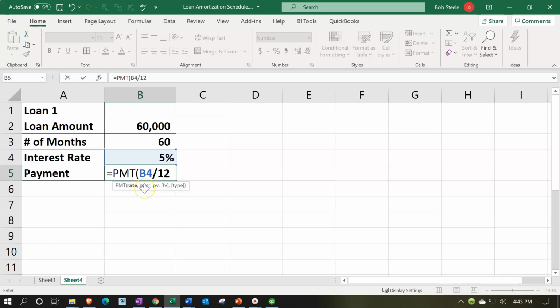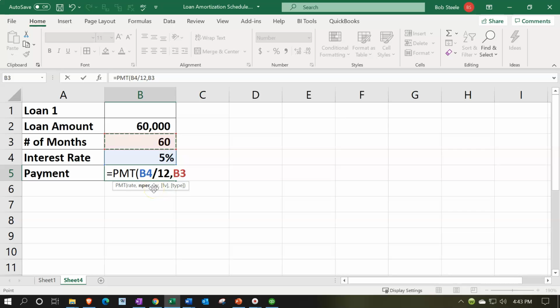I want to go to the next part, so I'm going to put a comma. That's going to be the differentiation. The number of periods involved. The number of periods is 5 years, but we're paying monthly. Therefore, we've got to match the periods to the percent. We now have the monthly percent, so we're going to have the number of months now, 60. 60 months, 60 periods. And then we're finished with this item.